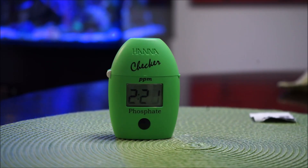As we wait for the three-minute mark, when it comes to phosphates they say the sweet number is 0.03. But I've found out through research that if you have anywhere from 0.01 to 0.09, you're in the sweet spot - it doesn't have to be exactly 0.03. So values of 0.03, 0.05, 0.06, 0.08, or 0.09 are all fine. We wait until it counts all the way down to zero, then it flashes and tells you the actual reading.